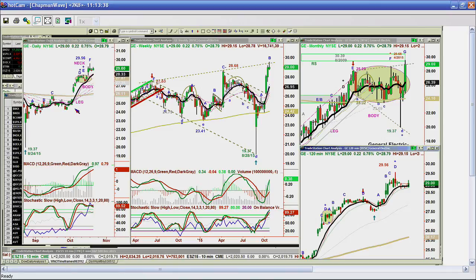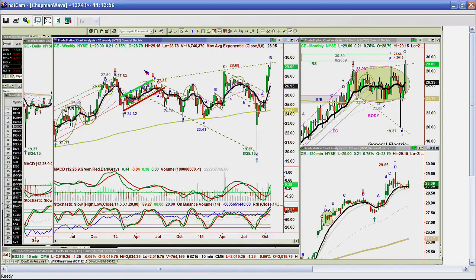Now what we're looking at, you've got the leg, got the body, not a very long body. Usually the oval body lasts a little longer, pops up to the neck, and now it might be pulling back. But in GE, can you believe that you've gone to a recovery high, like a 9-year high or something, in the move that we've just had? Is this a brand new leg B? We've already had a little buy signal here, so that 24.32 level was taken out. I have to consider that, I don't know how to count it. It's very unusual, this pattern.